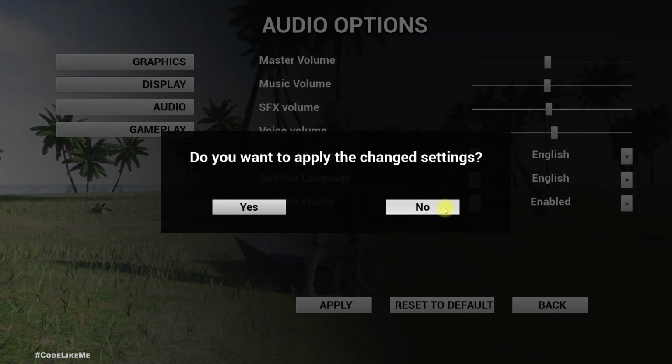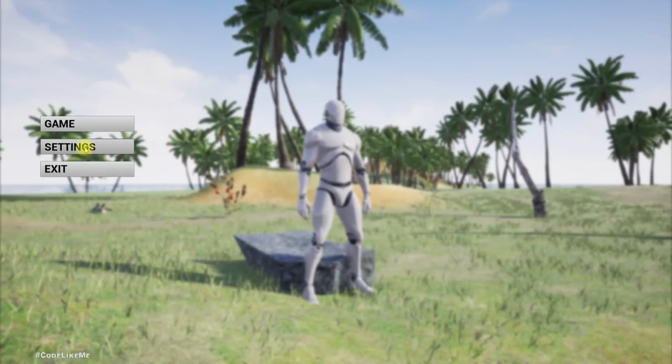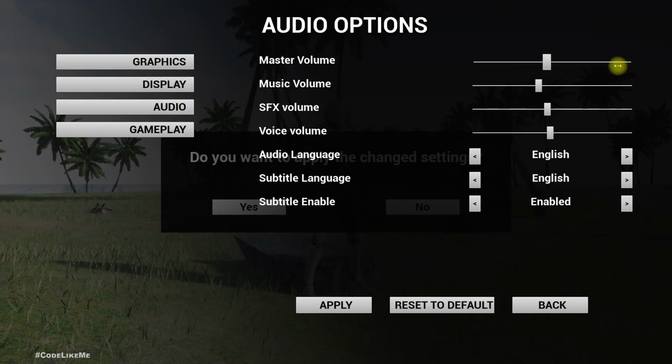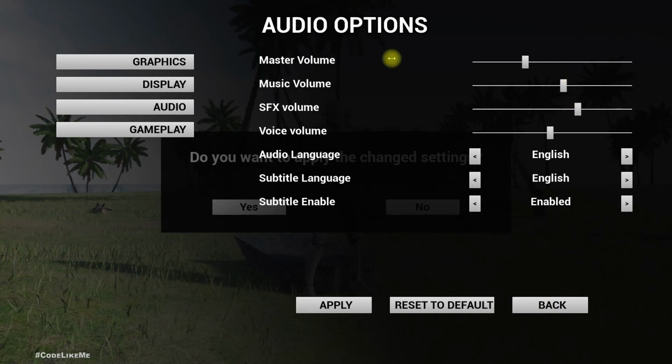So if I press no, the audio changes are already applied because we assign them as we change these values to preview. So I think it's okay to let the player know it. Only the graphic, only these language changes are not actually applied. Okay.